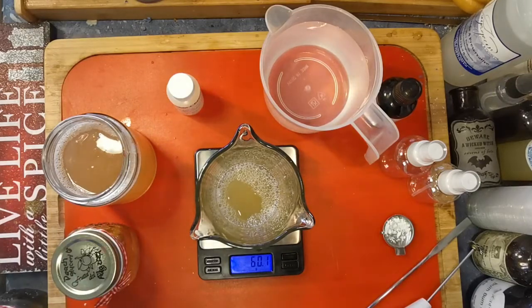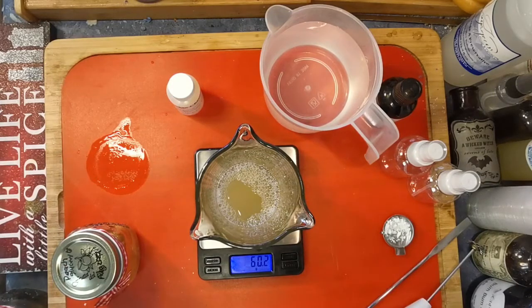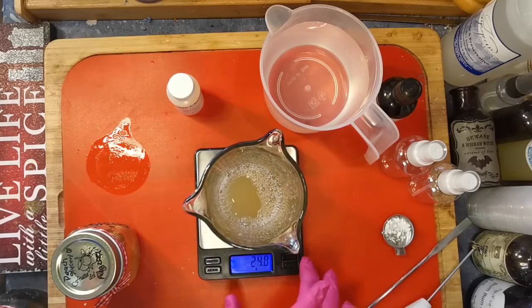All right, so we'll set that aside for another day and another project. That does have preservative in it. I can put that straight into a foamer bottle if I want to make another black soap creation.